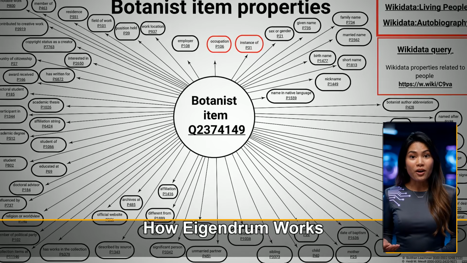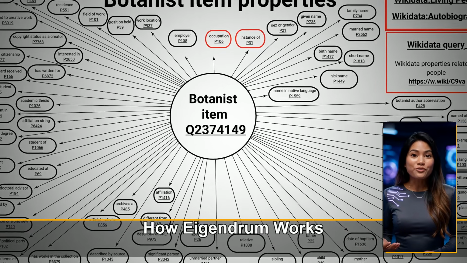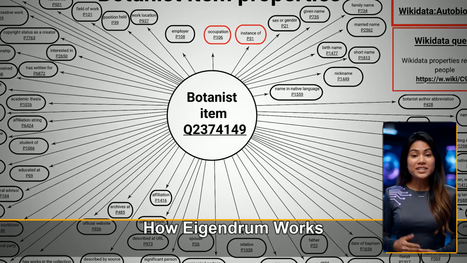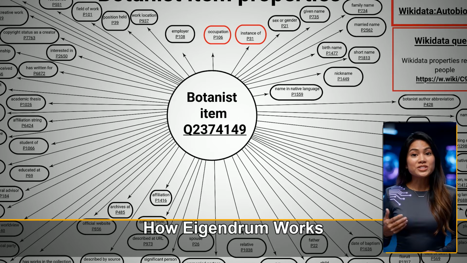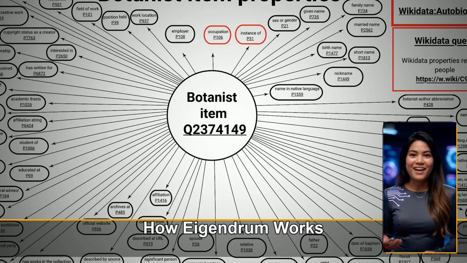The frequency content is different. Eigendrum's sound is rich in overtones, so it stimulates many hair cells at once. That's why it sounds so complex and interesting. And here's a fun fact. The lowest frequency a human can hear is about 20 Hz. That's a vibration occurring 20 times per second. The highest is about 20,000 Hz.